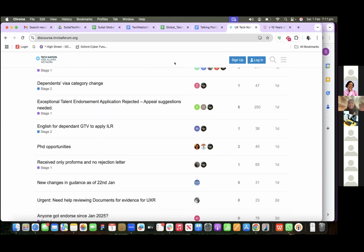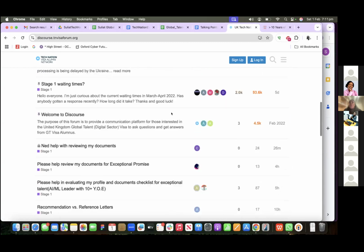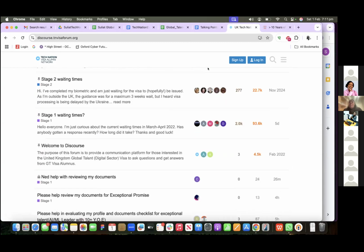I don't know if it's still as active as it was in 2022, but I was studying it like no man's business. So again, in addition to my friend mentor sharing with me their own tracker and their own evidence, I said, as much as I can put my documents together, I wanted someone that was qualified and has done it for other people to support me. So I did get a solicitor. I had a solicitor support me through this whole process as well.